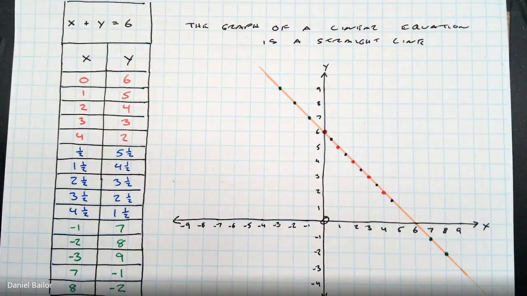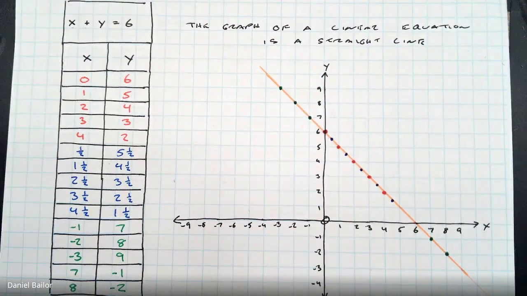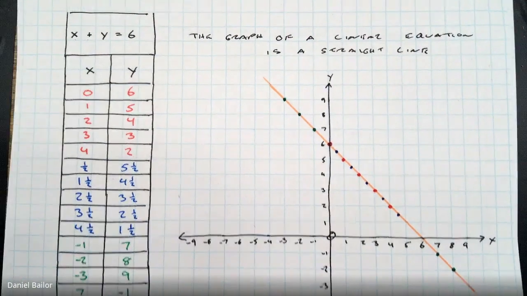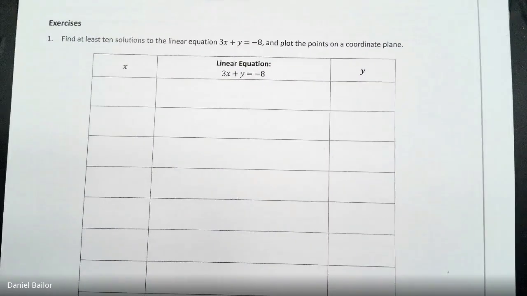In this example, I picked the coordinates and I found the shape of the line. In your work today, you are going to pick the coordinates and you're going to find the shapes of the lines. But this is the example. Let's do some exercises together where you can kind of work with me and we can experiment a little bit. So let's go to the first page of our lesson, page 135, and look at exercise 1.